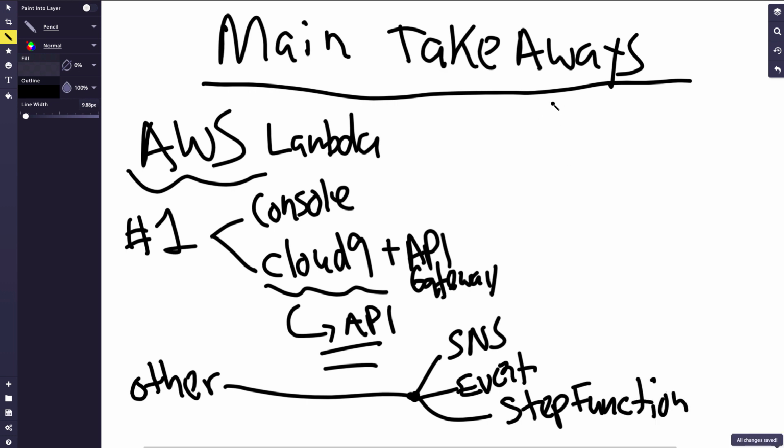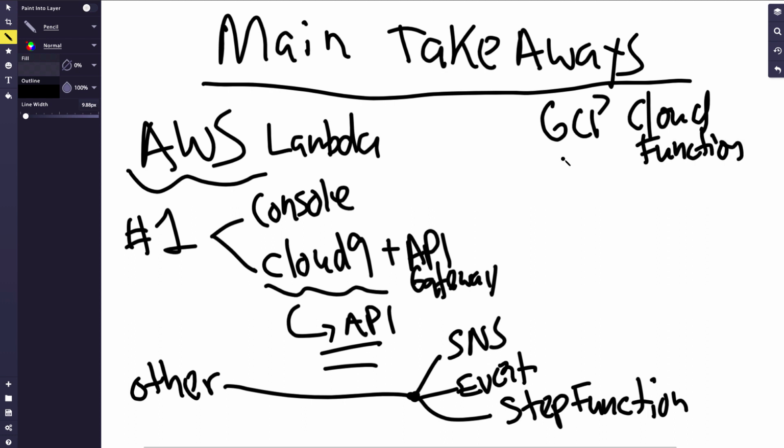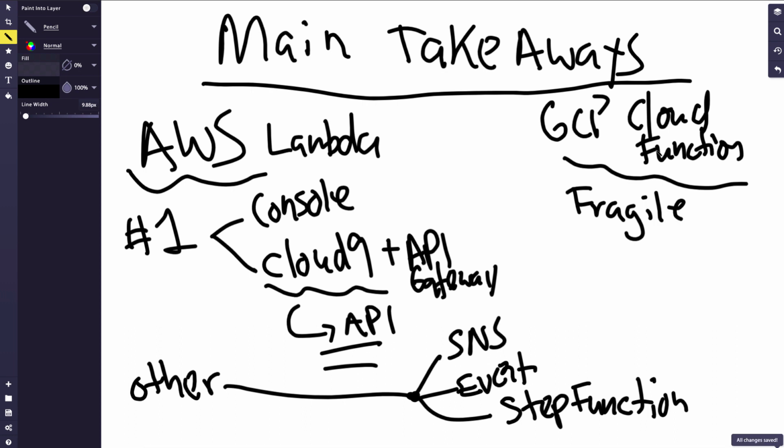And then similarly with GCP, again, I don't know why that had problems today, but GCP is pretty reasonable as well, and you can do lots of powerful things with it. The one thing that I've found a little bit with GCP is it's a little bit more, we'll call it fragile, where just kind of weird things, it's probably something I did, but things can break a little bit more easily. So I would say GCP Cloud Functions are a little bit more beta, although there's a lot of fun things you can do with them.